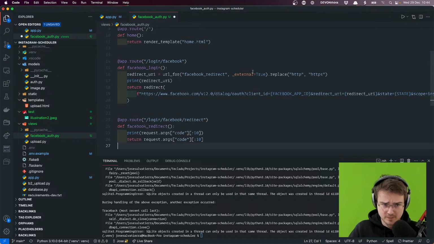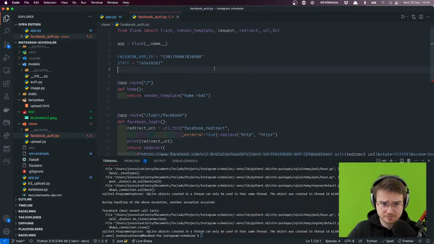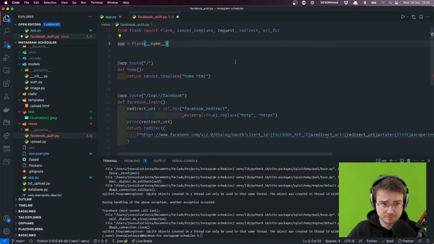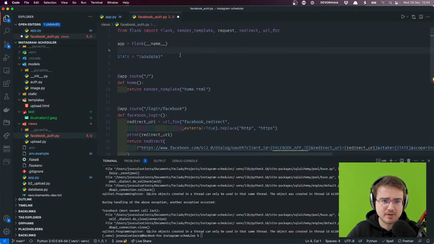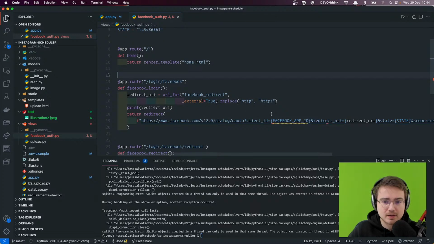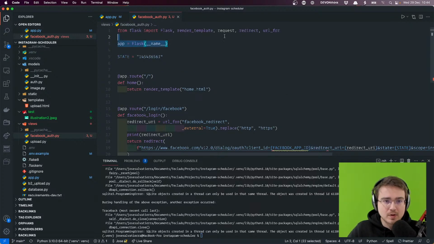I'm going to grab everything that I had in the other one. We do need a state variable, and I'll explain what state is later on, but for now it doesn't really matter. We obviously don't want to be creating a Flask app in here. All we want is a blueprint.